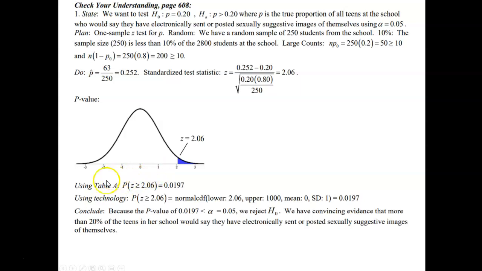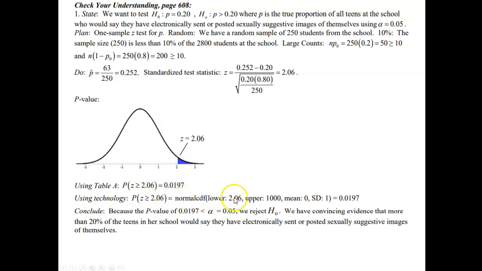All right, so if we're using table A, now remember, table A measures this point down, so you have to do 1 minus this value you're going to get. Either way, it comes out to 0.0197. This is the other reason why we make you draw the curve. If you didn't remember to use table A properly and you just gave this value, you'd have 98 point something percent, which clearly this is not 98%.